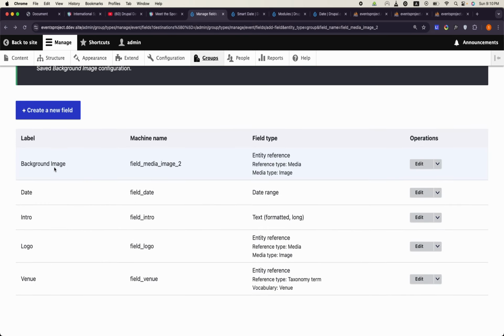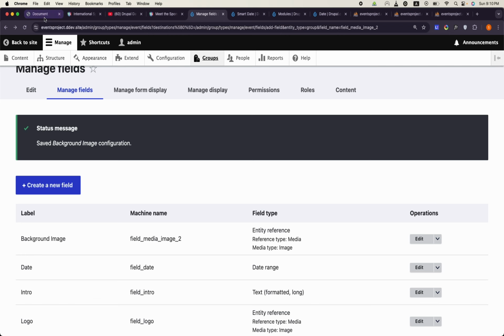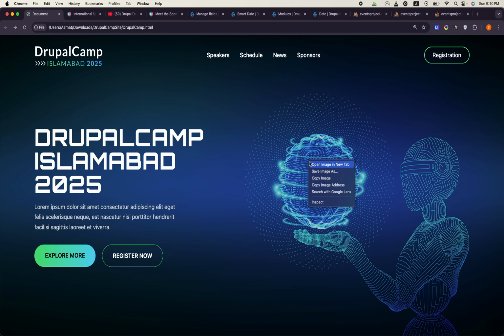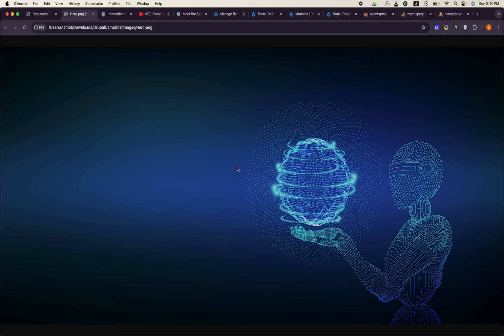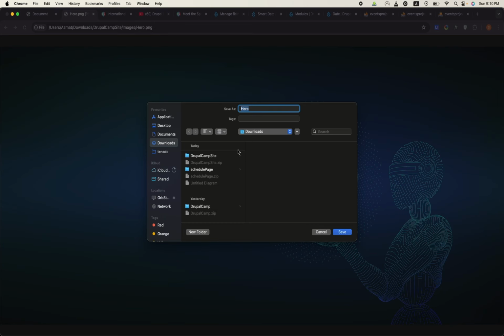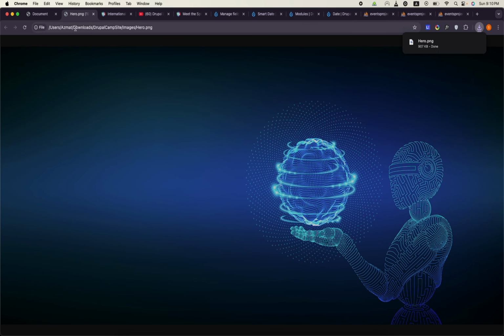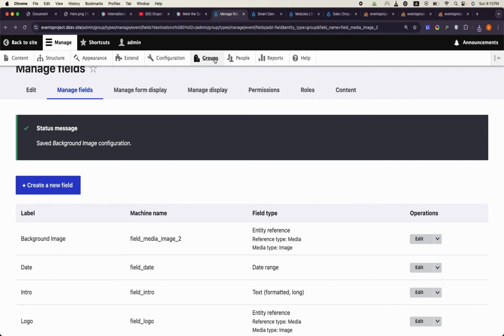Okay, so this is that extra background image we just added. If I open it in a new tab and save the image as hero in the downloads, what's the next step I need to do? I will go to the groups again.